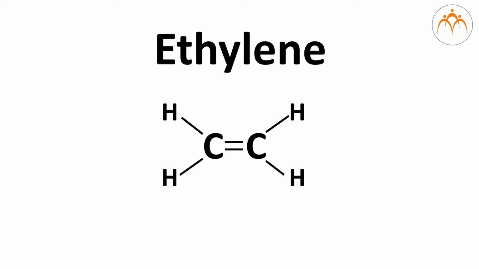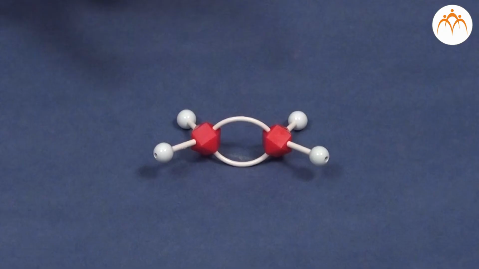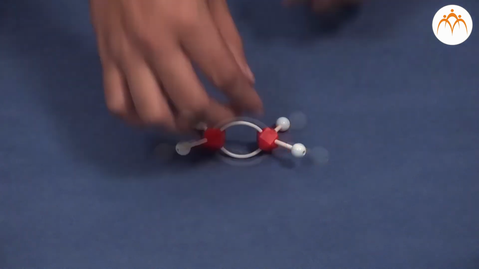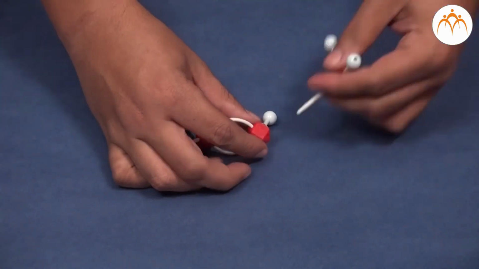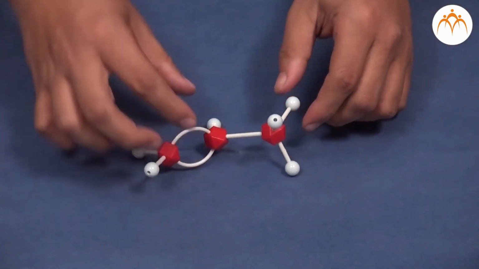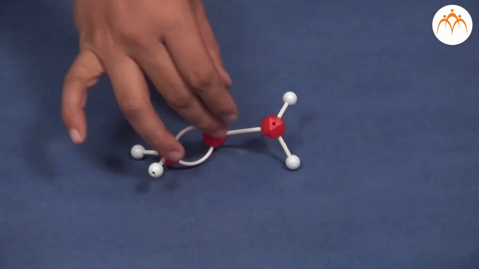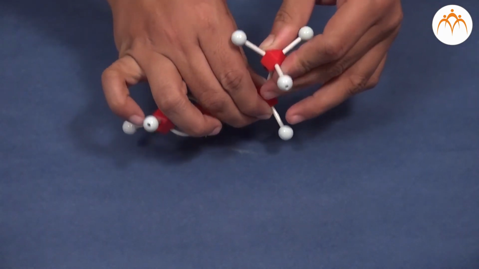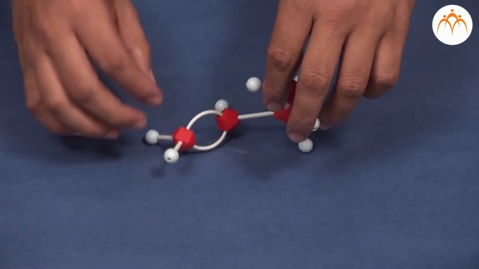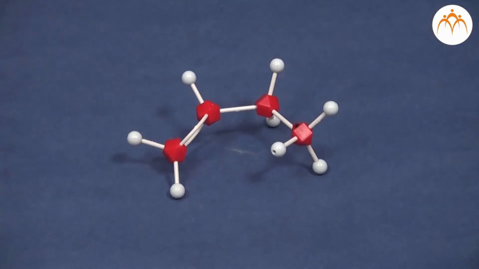Let us look at unsaturated compounds, ethylene, which has the molecular formula C2H4. Looking deeper into this, we have ethylene or ethene over here with chemical formula C2H4. Now, we will repeat the procedure of replacing hydrogen with CH3. We will obtain propene whose chemical formula is C3H6. Again, replacing with CH3, we obtain butene. The chemical formula of butene is C4H8. Just like saturated hydrocarbons, we can go on adding CH3 and form numerous compounds.